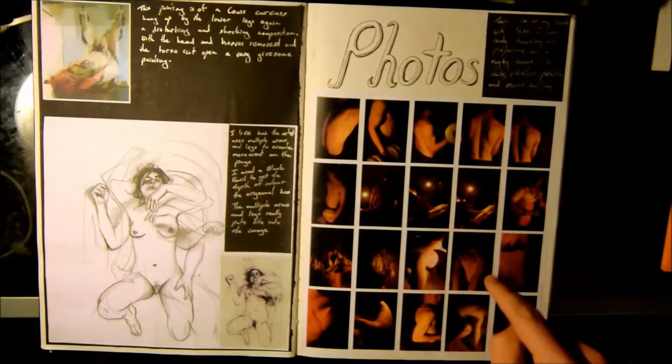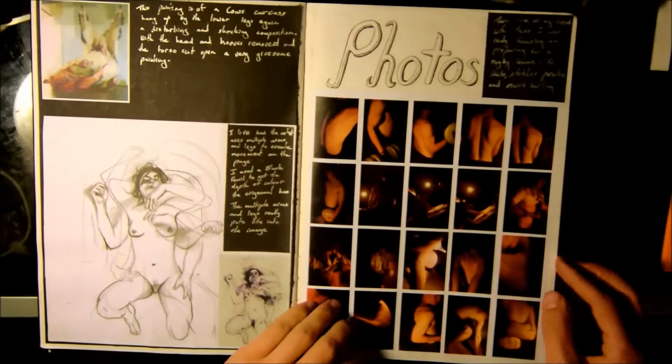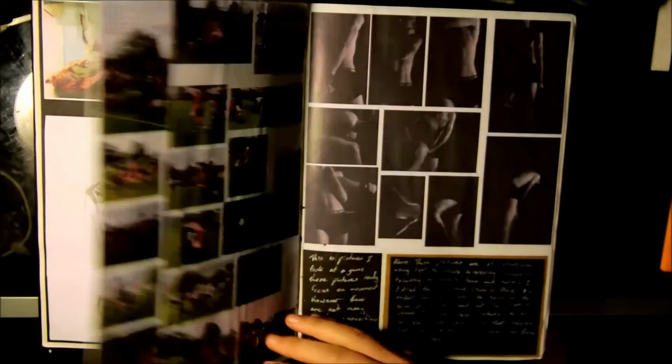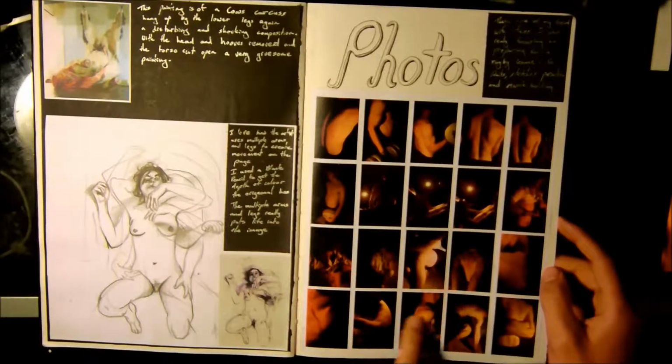But anyway, then I went on to do some photos. I had to get a friend of mine to do these for me. That was interesting. Obviously with the figures in light, trying to incorporate light into it, to try and get the muscles and things like that.